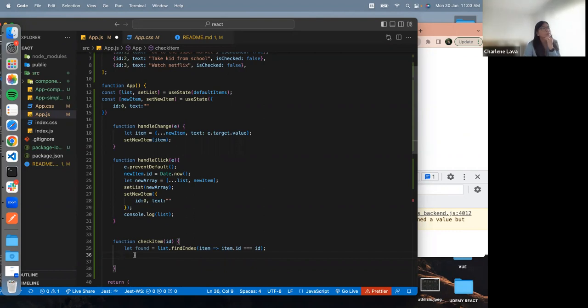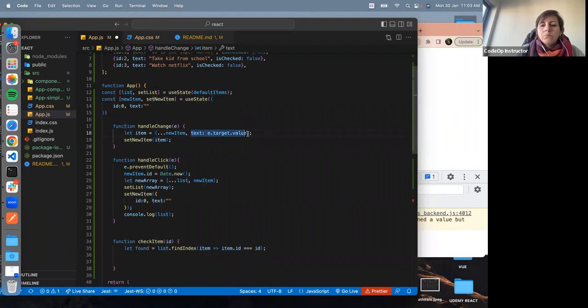For our handleChange for our new item state, do we need the isChecked in the object as well? Here, on line 14. No, because it takes the previous object and just modifies the text. In this case we would just leave it as it was by default.